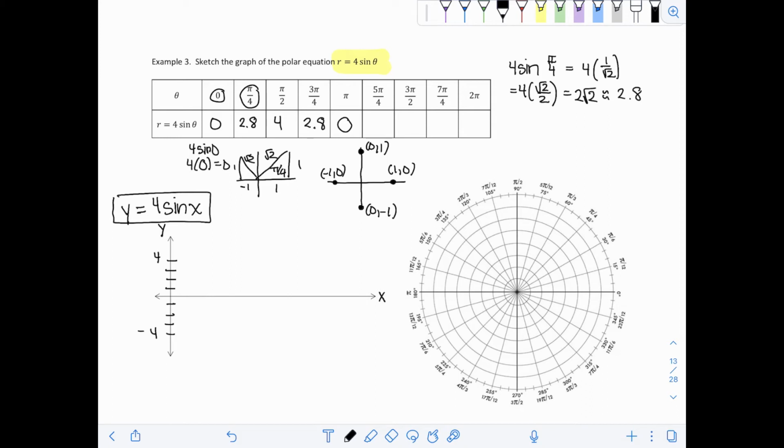Now if we do 5 pi over 4, for a sine of 5 pi over 4, I realize that I am going over this a little fast, so I'm just going to remind you that this is really like a review of the graphing that was done in section 4.5, if you wanted to look back at that section. Oh, not 4.6, I'm sorry. 4.5.